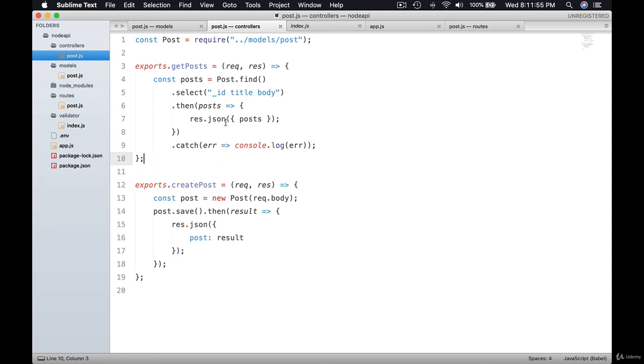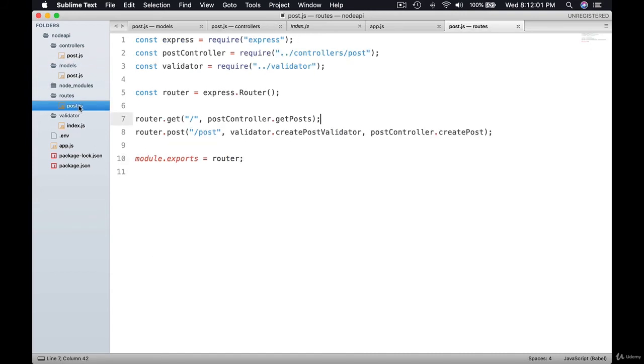So if you go to the controller, and I'm in the routes here, okay, you see a bit of repetition here. For example, postController.getPost, postController again for the create post, and it will only continue to grow. So what I would like to do is extract these methods here. Okay, so change this from postController to this object. So in the object, we destructure the methods directly there. Okay, also do this one, copy and paste here. So that means we don't have to keep writing this long name here.